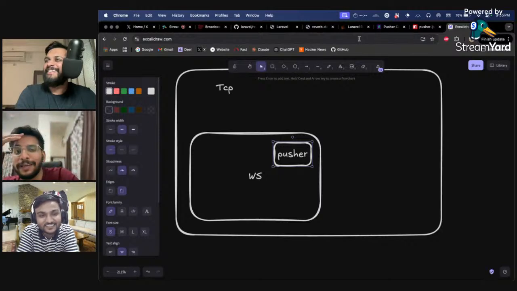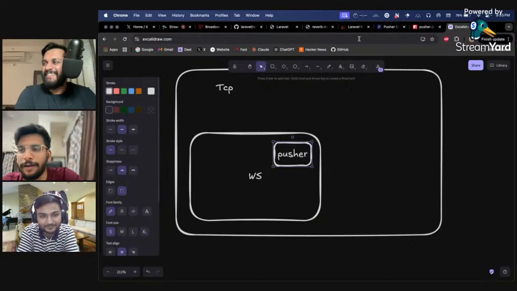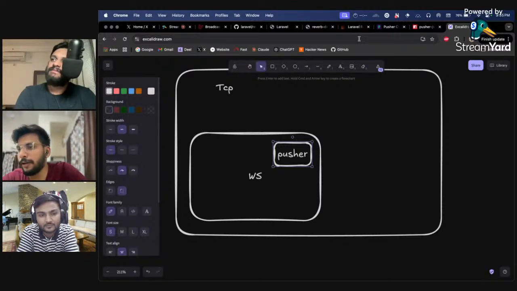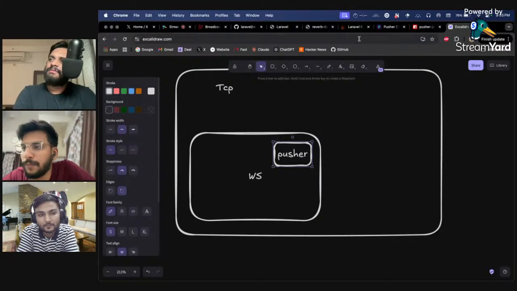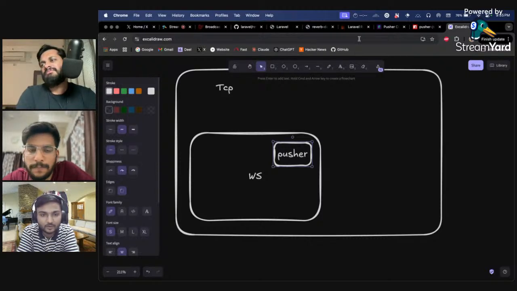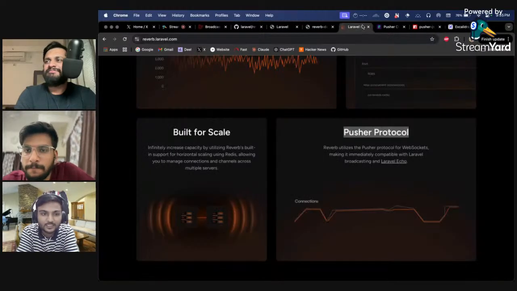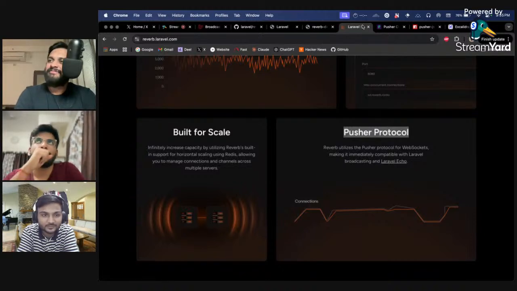So, for my understanding, it's very interesting to see if there are any protocols such as Pusher in WebSocket, because I'm not sure. Do you guys know any protocol? I think we are wrongly calling it a protocol again and again. Maybe WSS or WS is the protocol, and they are just giving some advantages over the WebSocket.